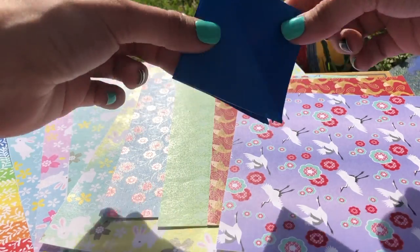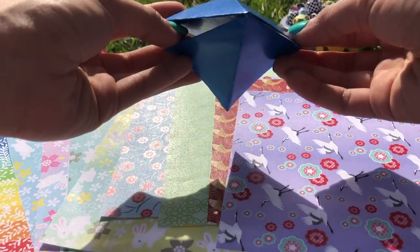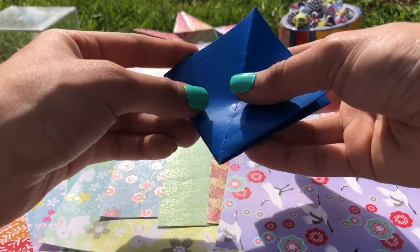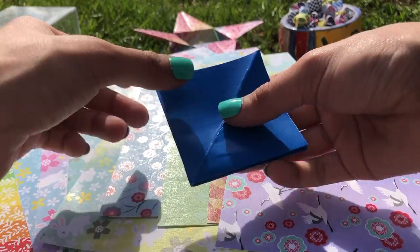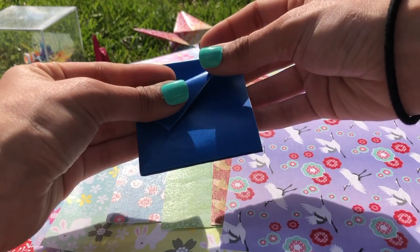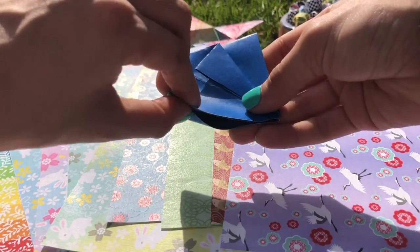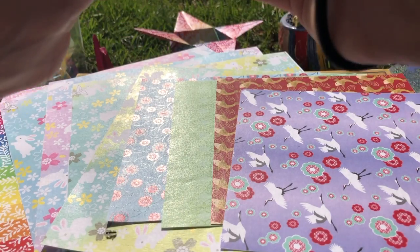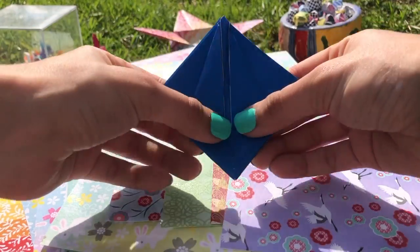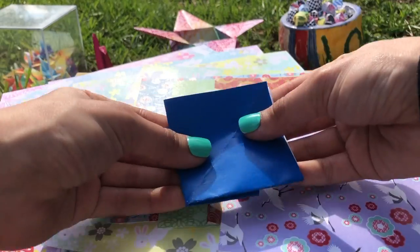Now that you've popped them out into squares on both sides, we have kind of a similar situation here. We have the closed end over here and the open end over here. We're gonna take the open end and we're gonna take these side corners and fold them towards the middle line. So like this. And make a smaller triangle. Until it looks a little something like this. Now once you have this, do it to the other side as well.